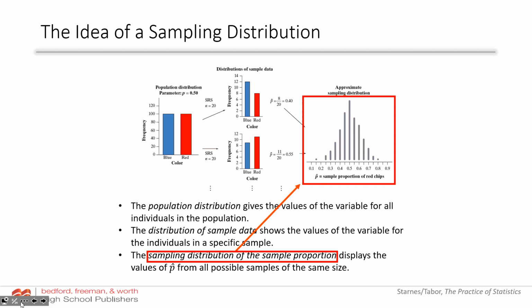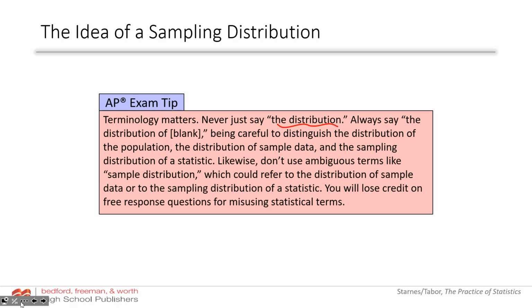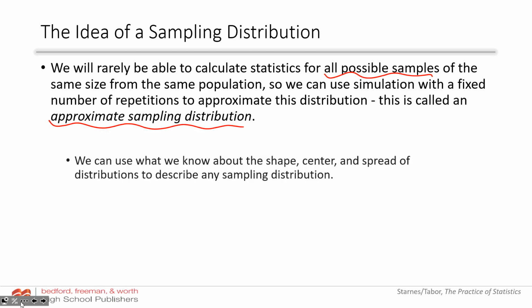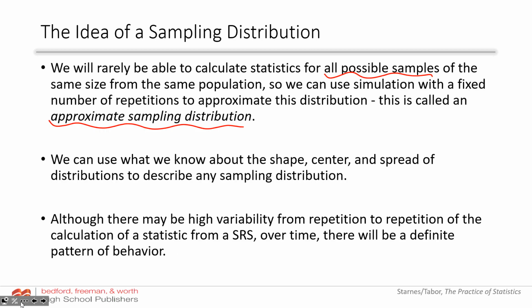It's centered at 0.5. And over the next couple of chapters, we're going to learn some more formulas about how to figure out the standard deviation and other things of the distribution. So more to come on the specifics. But basically, in this last bullet, there's a definite pattern of behavior. In other words, there's going to be some kind of a shape, a skew, or some kind of symmetry or something like that.